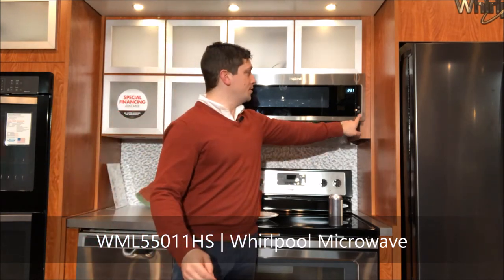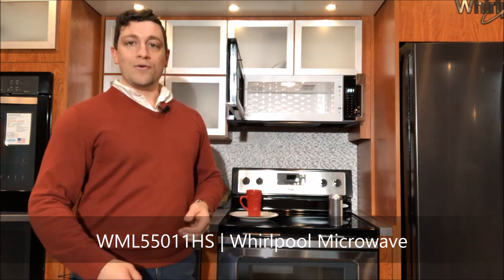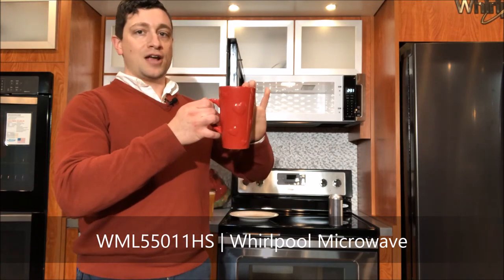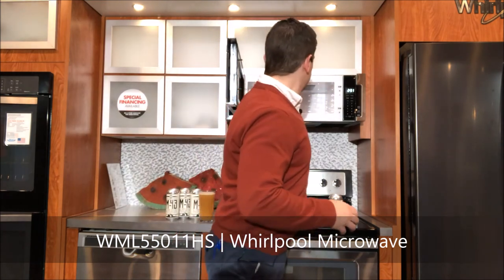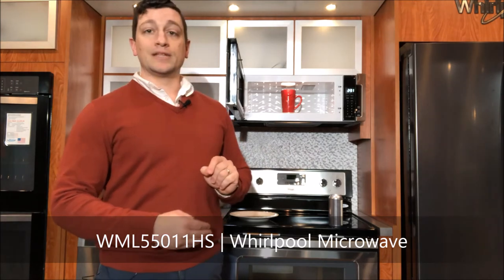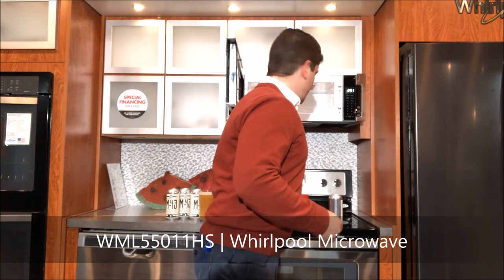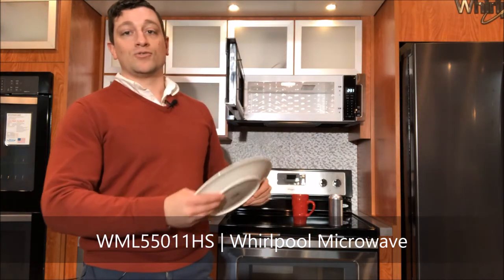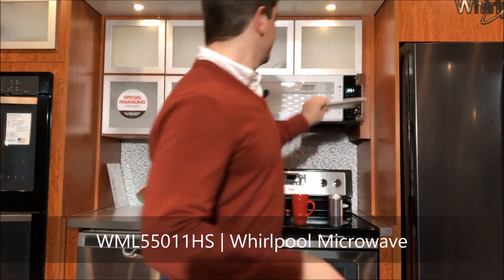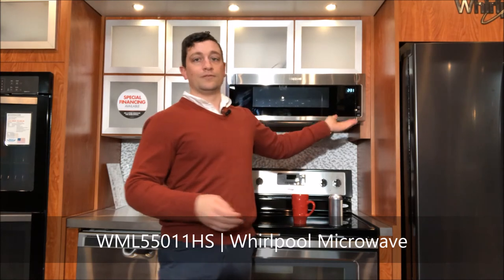Check this out — push button to open. On the inside, you're probably thinking to yourself, no way will my stuff fit in there. Look at this — your favorite coffee mug, extra tall. No worries, fits right in there. Tons of space. It's gonna be able to heat everything. My plates won't fit in there? The turntable on the inside is a 12-inch turntable. Most dinner plates are somewhere between 9 and 12 inches. No problem whatsoever.